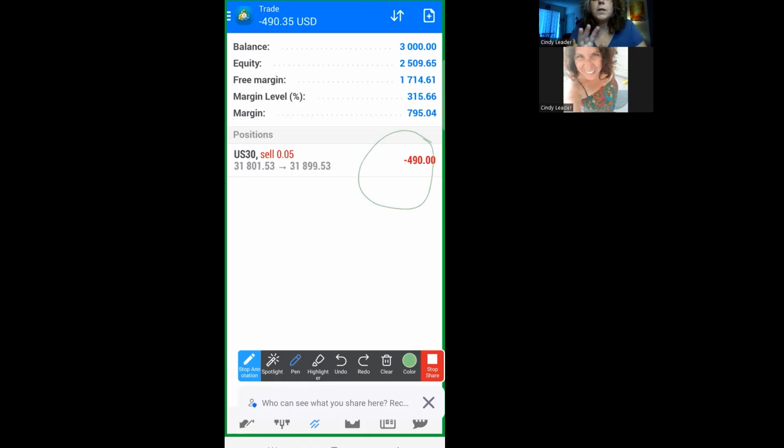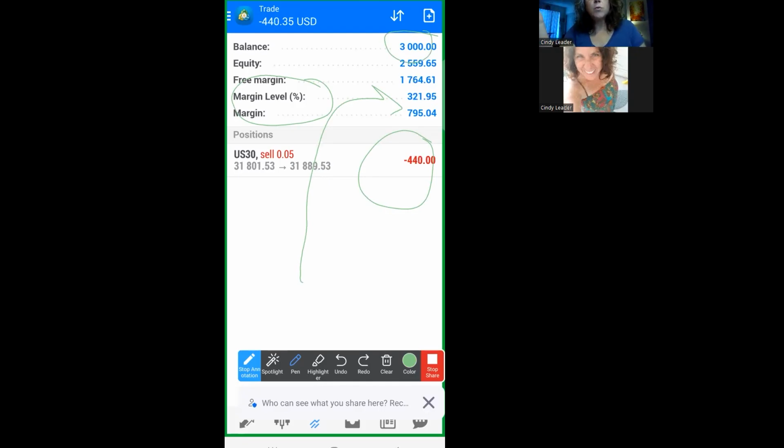This is not a good number, but the number you're really watching when you're trading is this bad boy right here. This margin level percentage, you never ever want that to get close to 100. If it gets close to 100 and below 100, you are going to lose everything. You are going to lose the whole kit and caboodle. You're going to blow an account. There's a delay on this, it's driving me crazy. So we don't want that to happen.